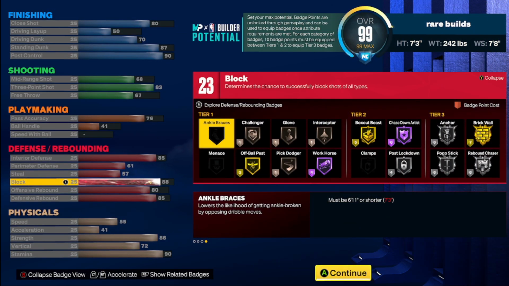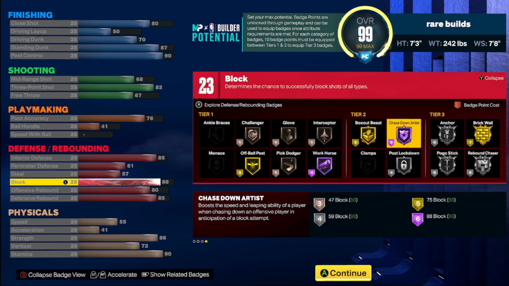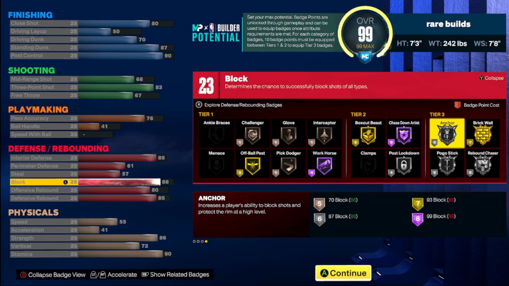I like going 93 on my center build so that you can have gold anchor. But we'll be fine with silver, because at the end of the day, anchor is not doing anything but just getting you a high shot contest. It doesn't make them miss more just because you have anchor. It just helps you get a higher shot contest. What anchor is really good for is if you want to get more blocks and a higher block success, depending on if you're going for chase downs or just doing a regular block attempt.